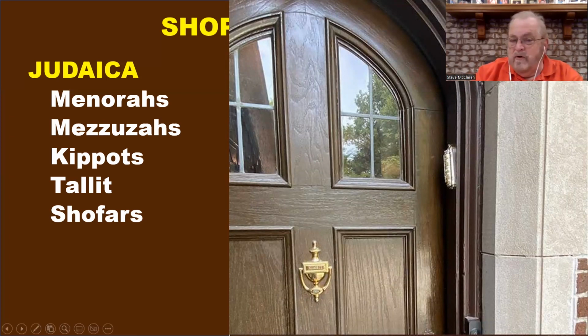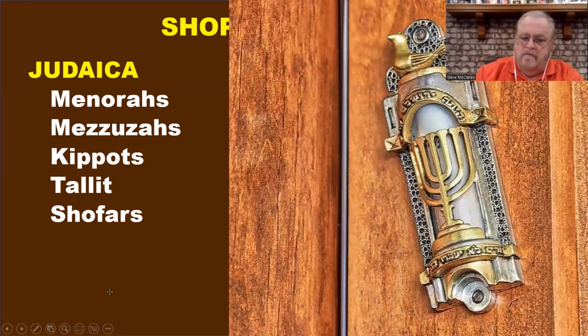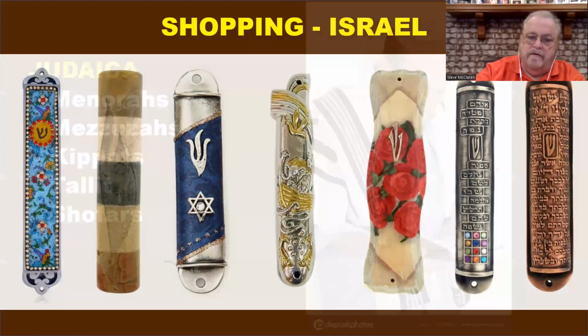And a lot of Americans like those to take home as a souvenir because they're small, they're inexpensive. They come in every kind of fabric you can make, from gold to silver to metals to steel. Here's some samples of some that were just on the internet. There's a ceramic one, there's stone, there's metal, plus an overlay. There's some gold and silver with Noah's Ark on it. This looks like some kind of pottery or something with an inlay in it. Anyway, mezuzahs, very Jewish and very, very inexpensive.